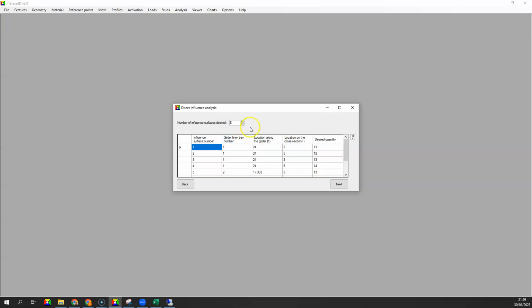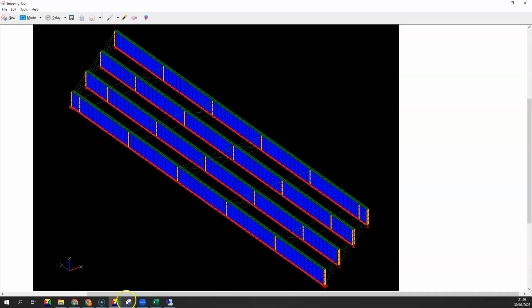And here comes the interesting part. We are looking at 8 influence surfaces that we want to derive. And so here we have the first 4 will be, and let's go back to this figure. We're looking at the design forces for these 4 members, then these 2 members, and finally these 2 members. So that's 8 overall. And you can see here we have first diagonals, then bottom and top chord, and then bottom and top, bottom and top.